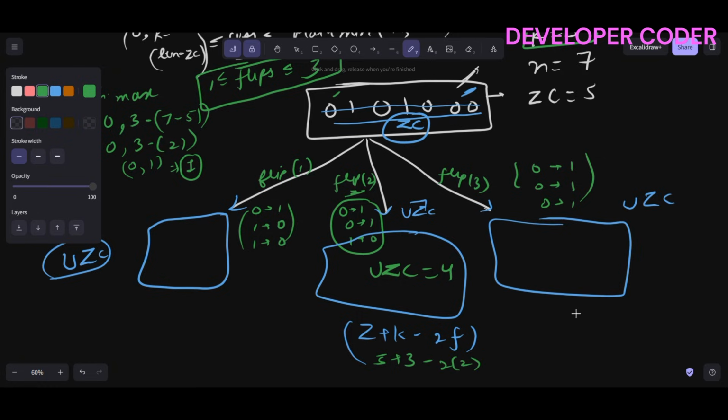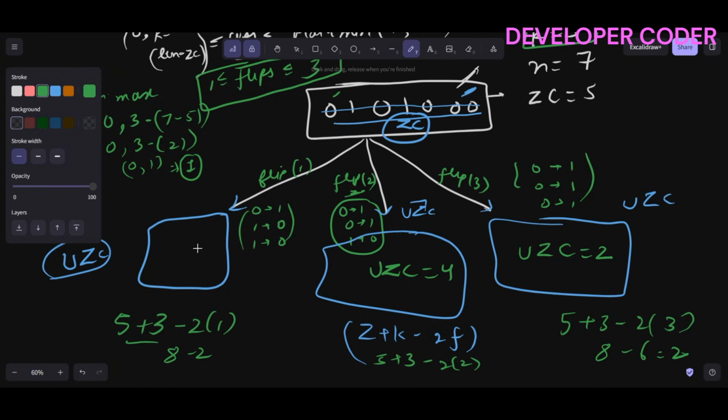The same way here, 5 plus 3 minus 2 into 3, so 8 minus 6, so the updated zero count is 2 this time. And here the updated zero count, with z as 5, k as 3, minus 2 into 1, so 8 minus 2 is 6. So the updated zero count is 6 this time.